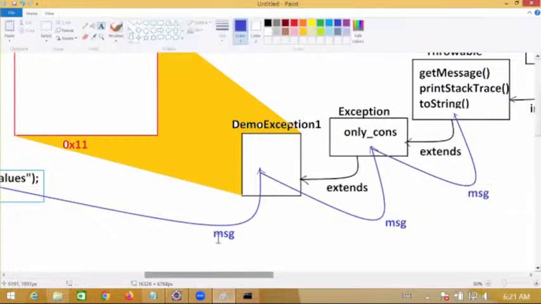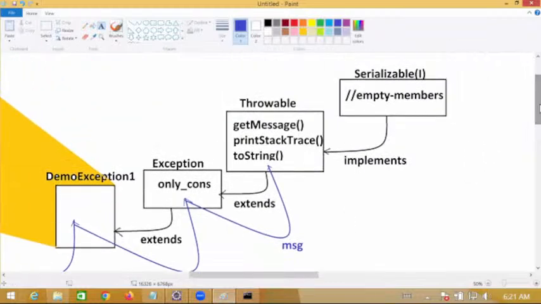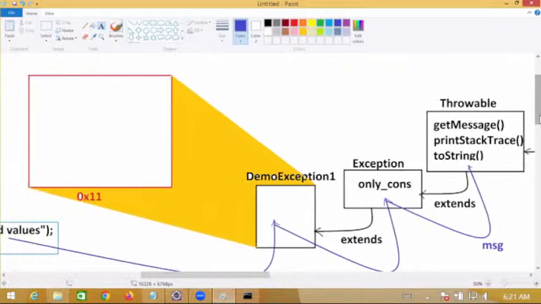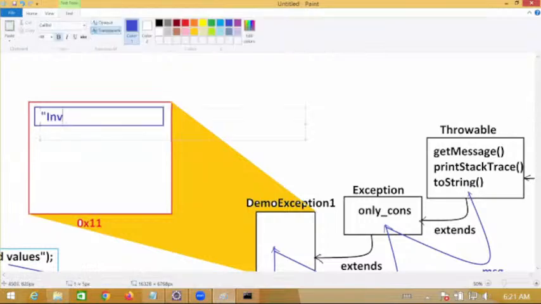Now this Throwable will not pass the message to Serializable, because the Serializable interface will not support constructors, you know already. Now this Throwable constructor will take the message and keep the message here. The message will come here: invalid values.